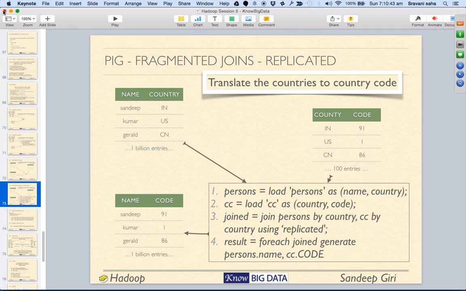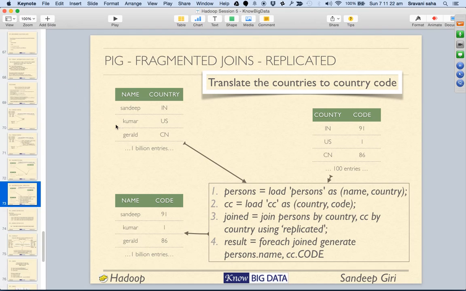That means the second table will be loaded into memory, while the first one will not, and maps will be run against the first table. If the first table is really huge, there will be multiple maps running on it, and each mapper node will load the second table into memory and go record by record in the first table, replacing the corresponding country code.